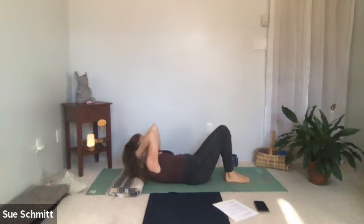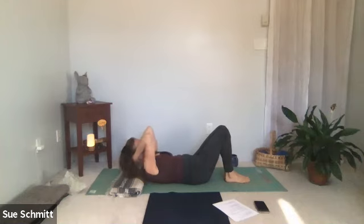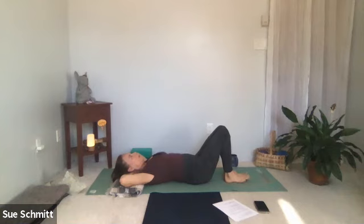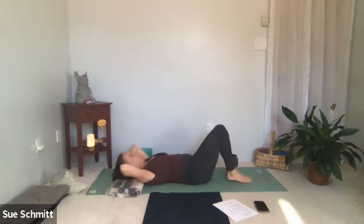And if you've got the blanket underneath your head, it helps those people that have neck issues not move in a deep, longer range of motion. Now, keep going. See what it feels like to float the legs up with you. Lower back down. Exhale, float.